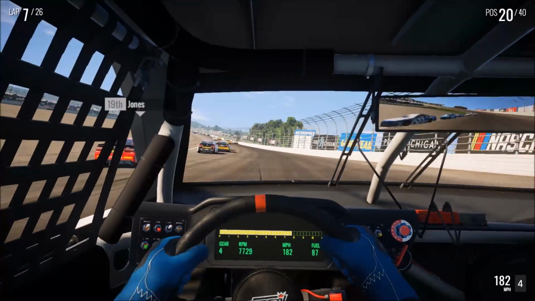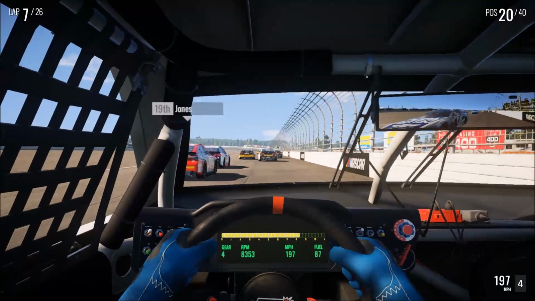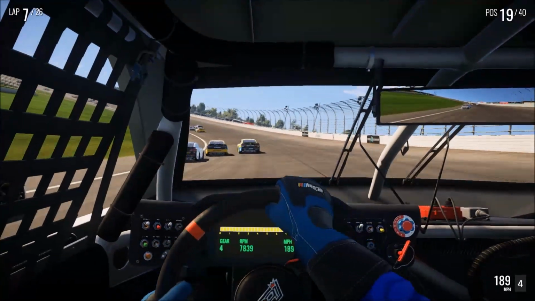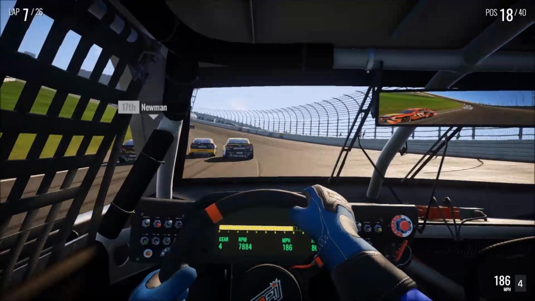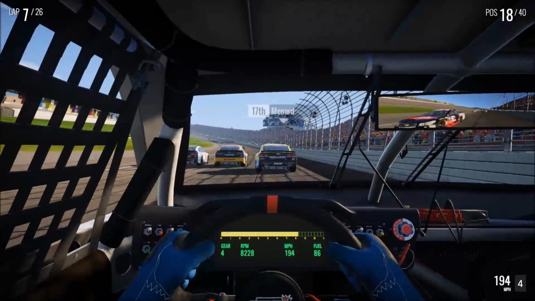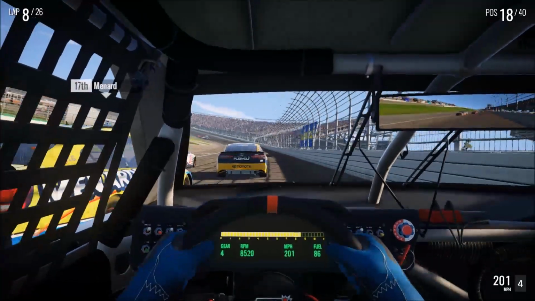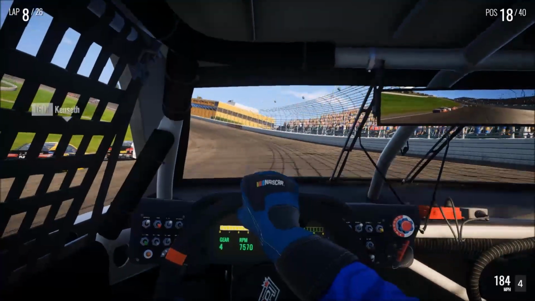All right, so we've made our way up into the top 20. And we're still looking very good on speed. You can see we still have a good bit of speed compared to the guys we're running around. And so far I'm able to be fairly aggressive with the throttle, particularly on the exit of the corner. I'm trying to take it pretty easy on entry. Ooh, look out there, 27. Menard almost got more than he bargained for.